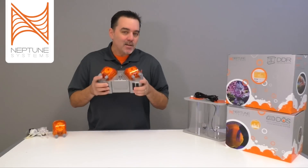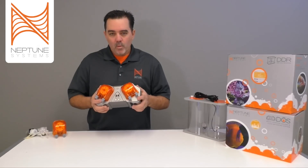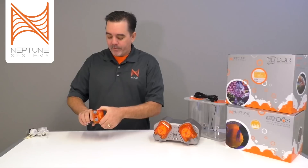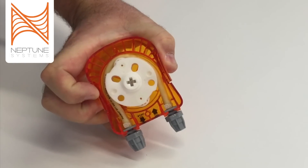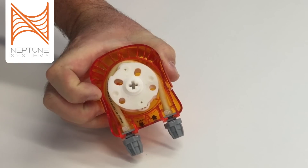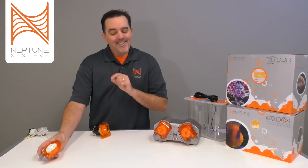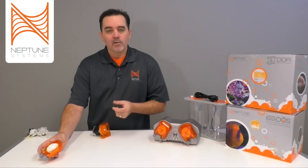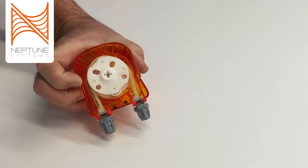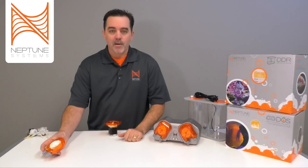The key component in any dosing pump is the pump itself, and these pumps are all peristaltic pumps. There is a wheel with rollers that pinch on a piece of tubing, effectively creating a conveyor belt for the fluid running through that tubing. One of the interesting things about a peristaltic dosing pump is that the bigger the diameter of the pump, the more efficiently it works and the longer it lasts, because the pinching of the tubing is a gentler, wider arc rather than a sharp pinch. That's why we make the dosing pump large — with peristaltic pumps, bigger is better.